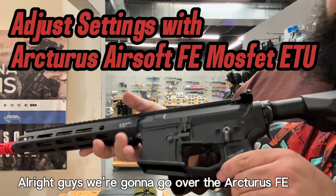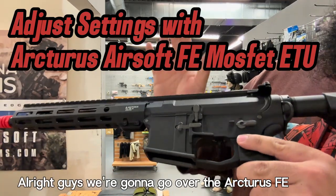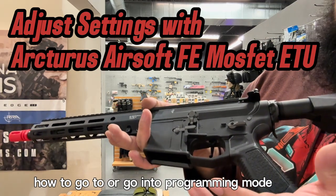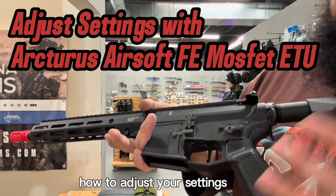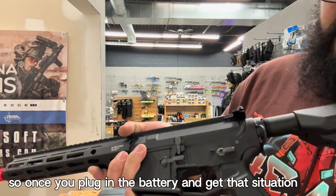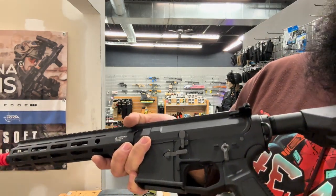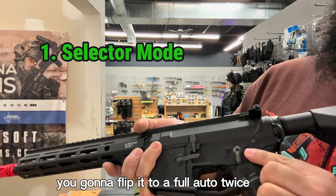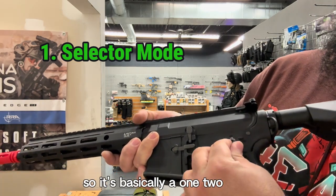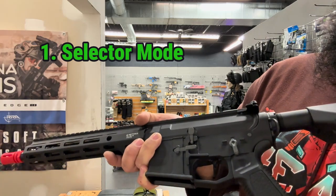All right, guys, we're gonna go over the Arcturus FE. We're gonna go into the program mode, how to go into programming mode, how to adjust your settings. So once you plug in the battery and get that situation, you're gonna flick it to semi, and then from semi, you're gonna flick it to full auto twice. Now that's a little hard to understand, so it's basically a 1, 2, 1, 2.